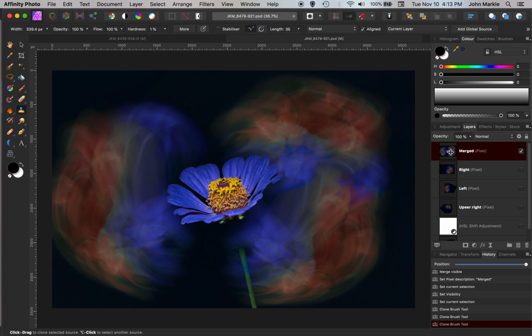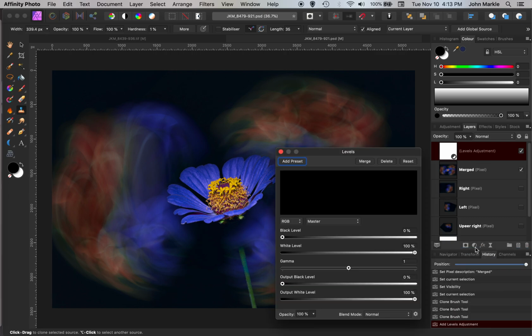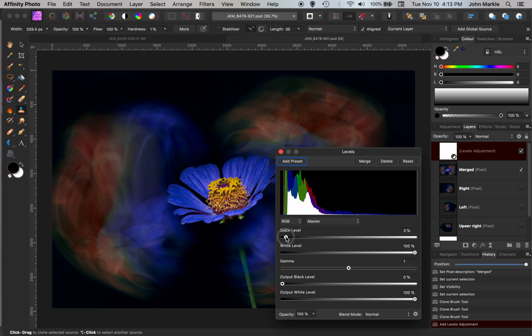I think that's okay. Now one thing I want to be sure of is that the background is really black, so let's add a levels adjustment to this merged layer. And we'll just drag the black slider over until it's touching the histogram here. I think that's okay.